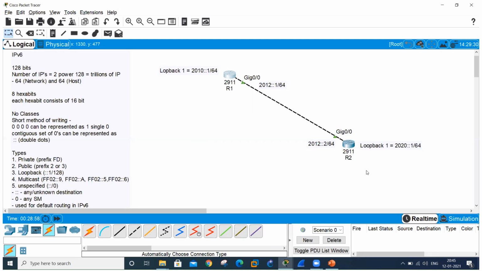So let's say you have got 0, 0, 0, 0, then 0, 0, 0, 0 again, then you have got 1, 2, 3, 4. And on the right hand side of the 1, 2, 3, 4, again, you have got 0, 0, 0, 0 and 0, 0, 0, 0. So there are two ways to write this. Either you can put a double dot on the left hand side of 1, 2, 3, 4 and then write 0, 0, 0, 0 and 0, 0, 0, 0. Or on the left hand side you keep the zeros, say 1, 2, 3, 4, and on the right hand side you convert the zeros to double dots. But you cannot put double dot 1, 2, 3, 4 double dot. That you cannot do. You have to have the double dots only once in a syntax. So have a check on that.